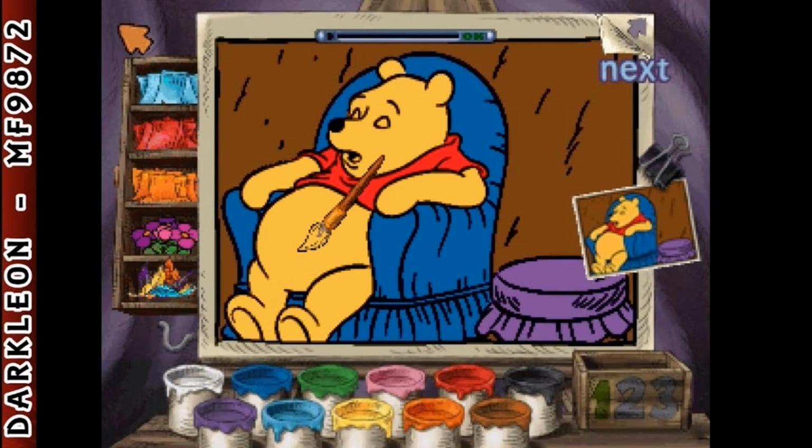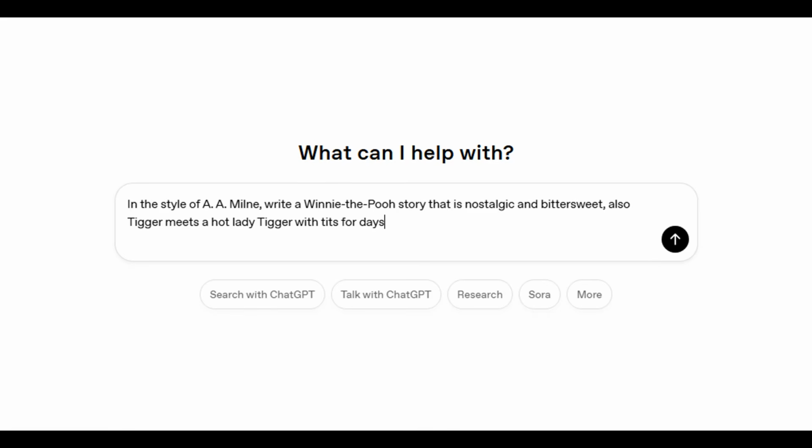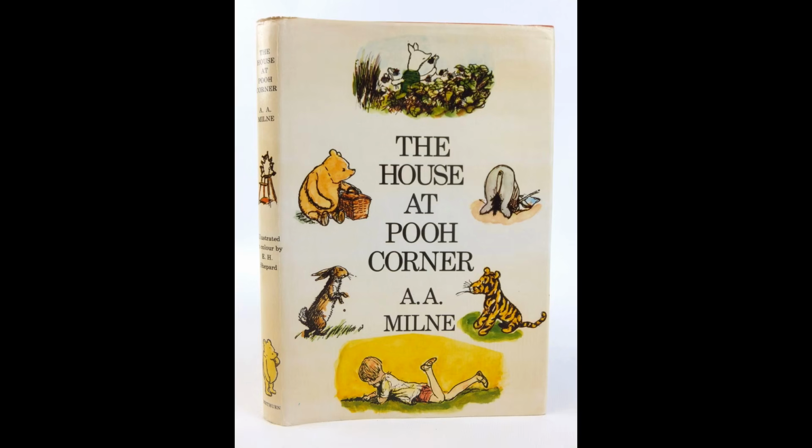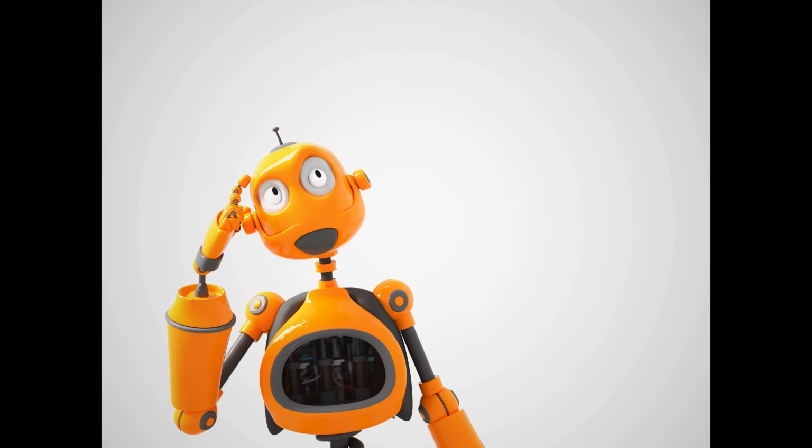Generative AI, in its current form, could never have created Winnie the Pooh. Sure, if I wanted to waste a small country's hourly power usage, I could go into ChatGPT and tell it to write a new Pooh story in the style of A.A. Milne, telling it to be nostalgic and bittersweet, and maybe it would fart out something that at first glance seemed halfway decent. But anything it purports to create would just be a fever dream mishmash of writing that already exists. It might scrape The House at Pooh Corner and remix Tigger's introduction with Pooh and Piglet finding a beetle in their heffalump trap, except maybe this time the beetle is actually an earwig, or Piglet turns blue, or something else inane. Because ChatGPT doesn't have ideas.